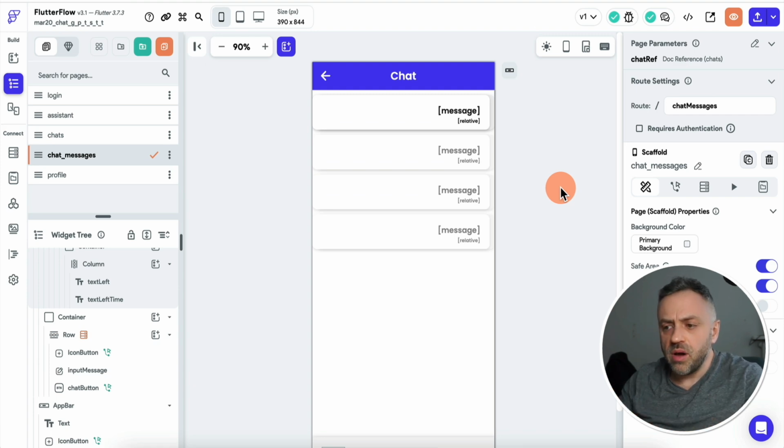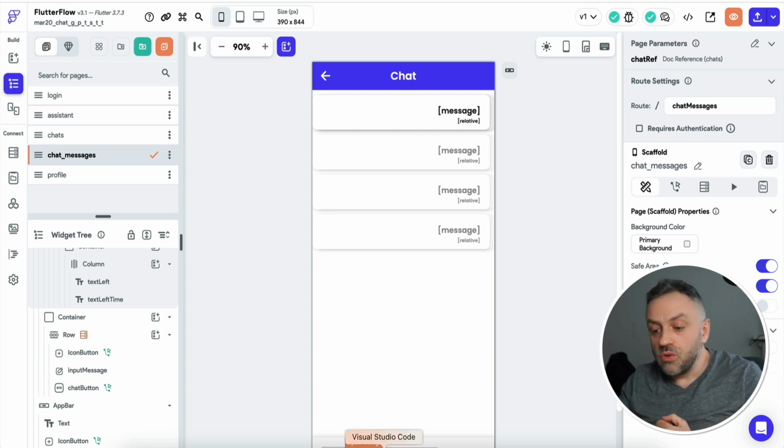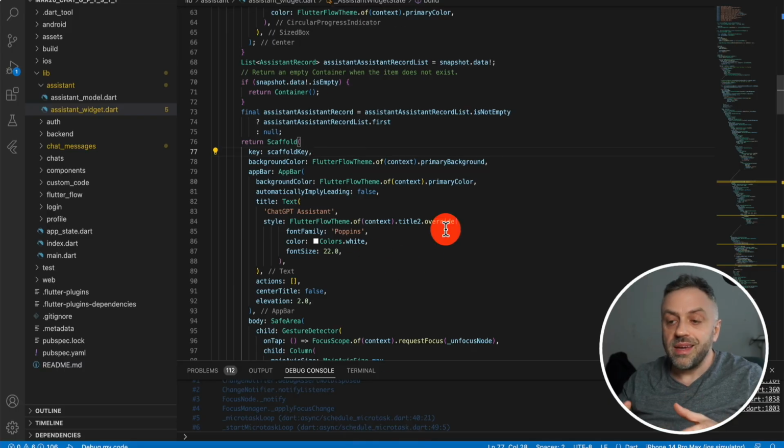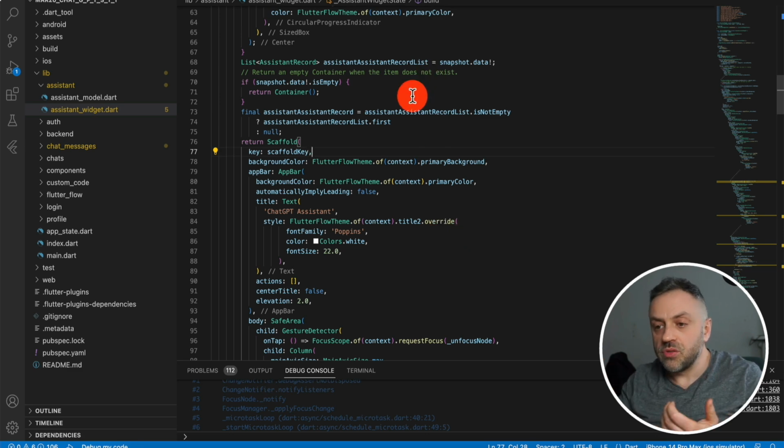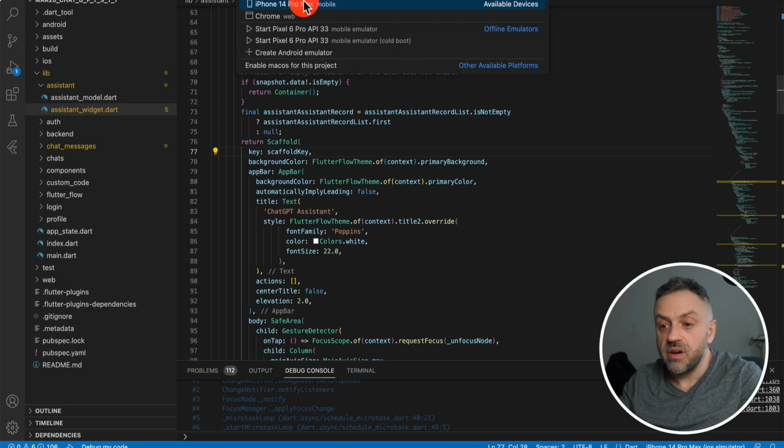And so after you have this app, what you want to do, guys, is download this code. Essentially, you're downloading the generated Flutter app, right? Which is kind of what FlutterFlow does. It generates Flutter code. You're going to generate your FlutterFlow app. And then what you need to do is load it in an editor of choice. So I'm using Visual Studio Code here, which is a really, really nice editor. It's a nice IDE, and that is something that I recommend. Once you do that, you can simply run this app in a simulator of choice. So if I click here, I have various simulators.